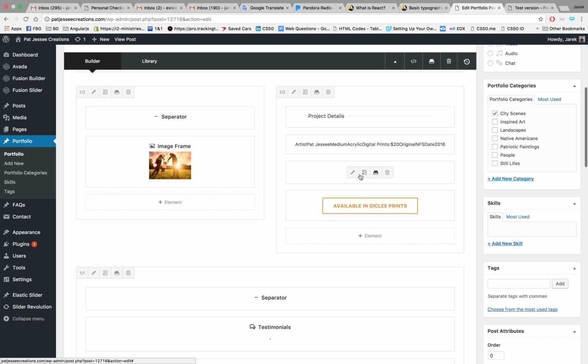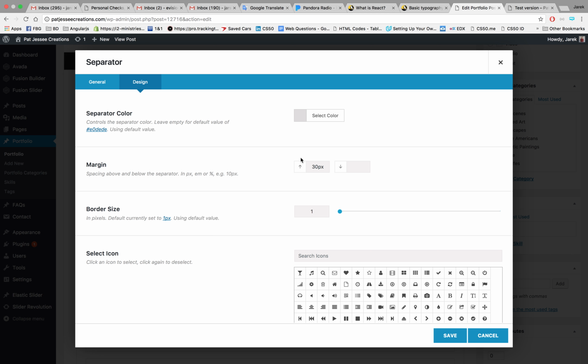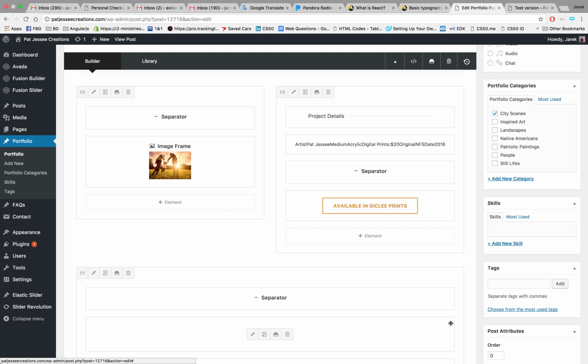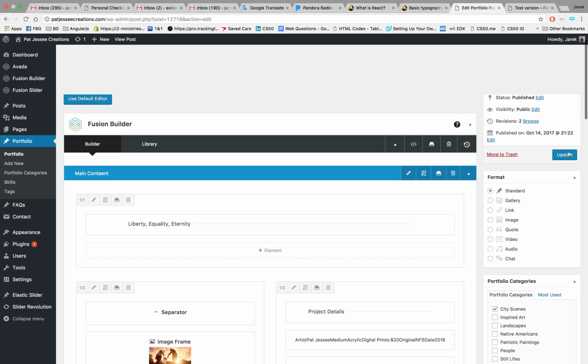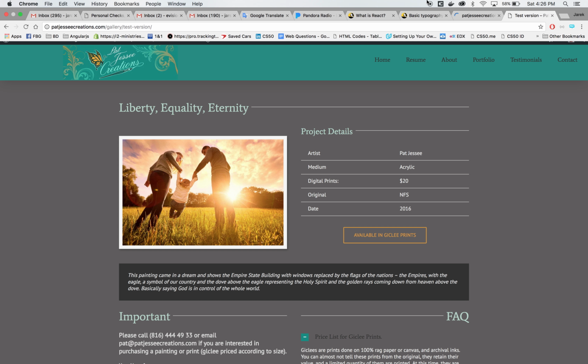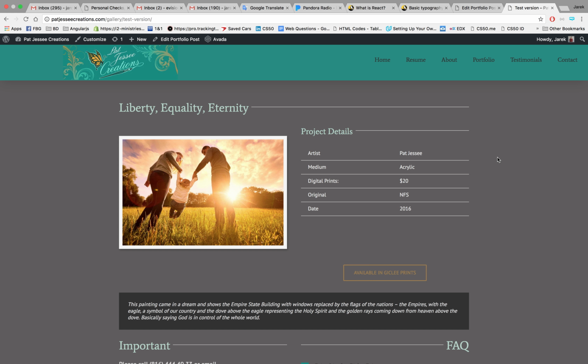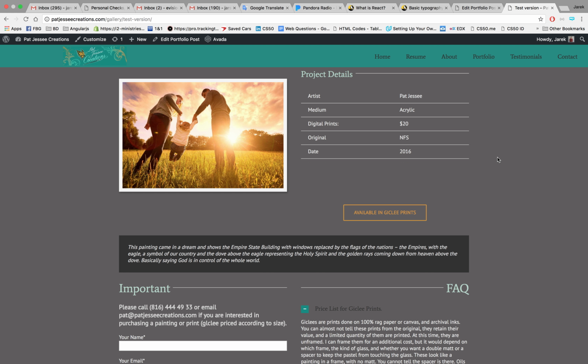You see, if I click that separator, it's 30. Let's make it 130 and update. It's still thinking. Yes, I'm gonna refresh that. There you go. You've got 130.